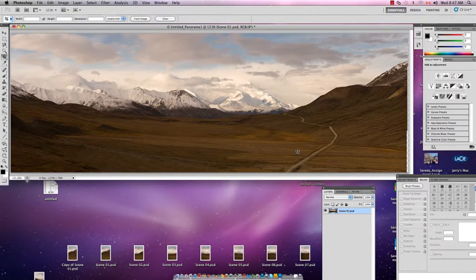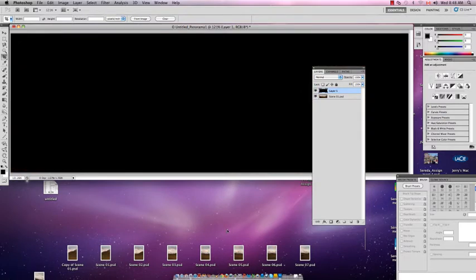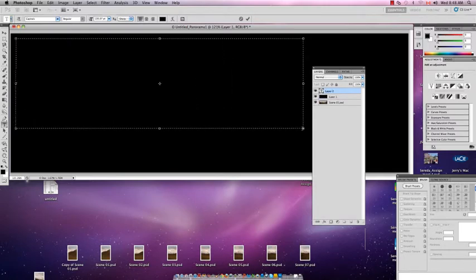Because this is a panoramic photo, and you will be taking panoramic photos when you go out with the camera, we're going to add some text here stating what this is. I'm going to add some fancy gold-plated text. First I'm going to create a new layer and fill it with black. So reset my colors and Alt Backspace.